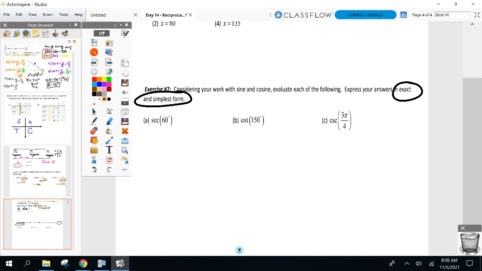Secant. What do you know about secant? Flip what, Mike? Okay. Flip cosine, right? 60. What do you know about 60? Okay, yep, keep going. All our work this unit. What are you thinking about 60 degrees? What's the coordinate there? 1/2, radical 3/2. Perfect. Keep going. Cosine. I'm flipping cosine. Which one's cosine up there? The x value, which is 1/2. That's not my answer because I got to flip it. So it's going to be 2/1.